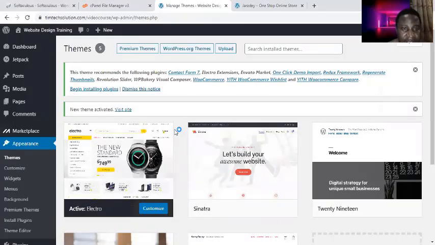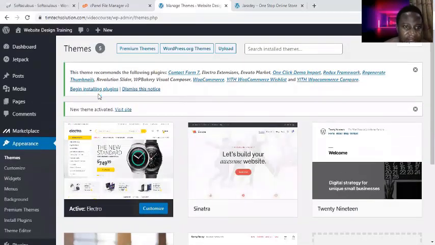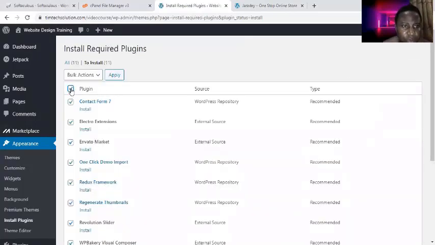All right, look at this. Like I told you, we are starting with the e-commerce website first. Having installed the theme, you can see the next thing here is showing us begin installing plugins. So I'm going to click on it. I will select all the plugins to be installed, select action, install.